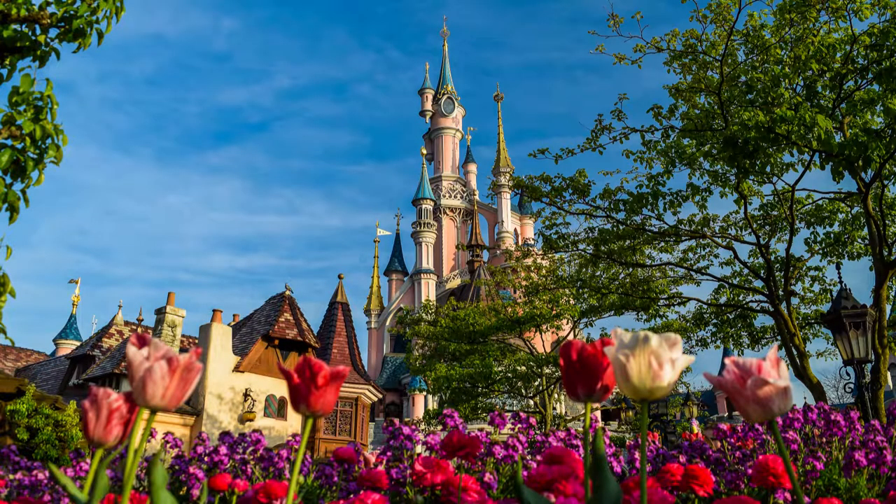Tip number five is probably my favorite tip for taking better photos at theme parks, and that is to use foreground elements to kind of block out people. This especially works well if there are flowers, trees, a fountain, or part of a building that you can use in the foreground. If you do a lower angle — say the castle is up here but there are flowers over here — you can shoot up through the flowers or foliage, take a photo of the castle, and that foreground will blur out and maybe block some of the people walking by.